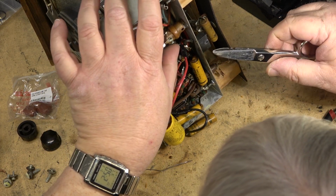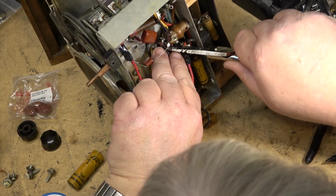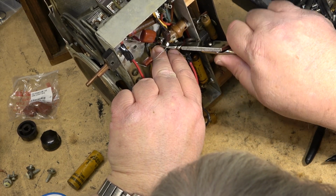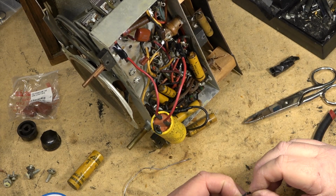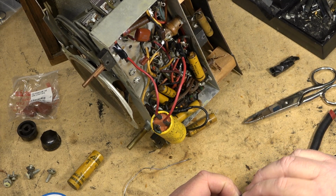Cut the lead off that was in here before. That way I can use the insulator.